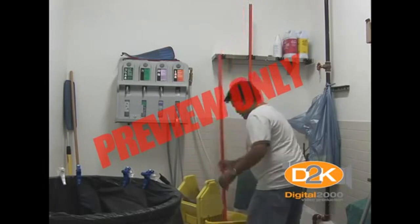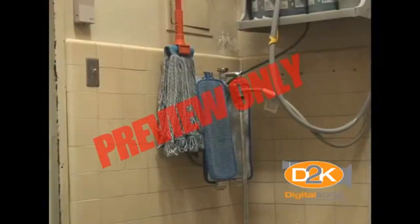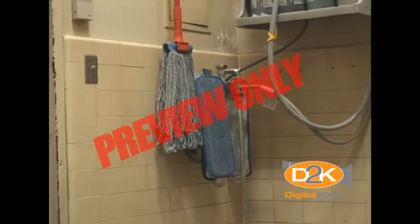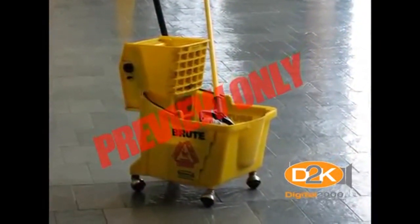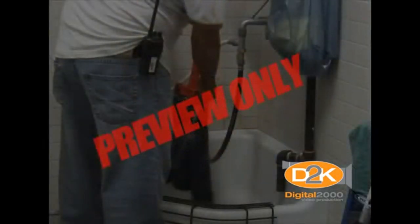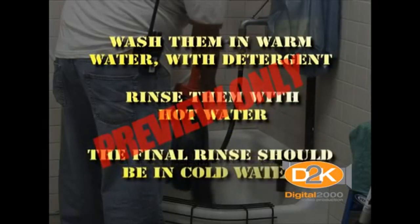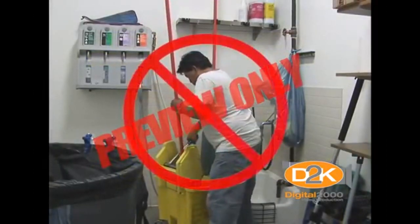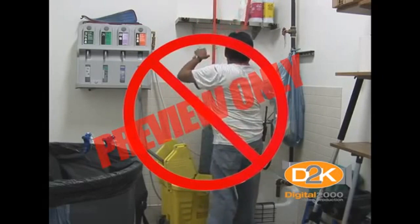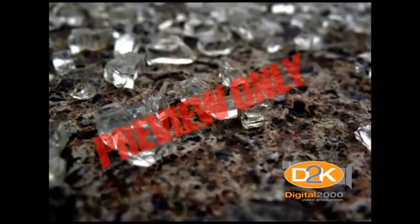Wet mops need attention as well. When first using a new mop head, soak it in water for several minutes to remove sizing and toughen the mop fibers. Replace worn mop heads — you can use the old head to mop up oily dirt or dirtier areas. Mop heads do wear out, especially if you allow them to remain in the cleaning solution, as cleaning solutions are usually caustic and will cause the strands to rot or sour. After using mop heads, wash them in warm water with a detergent disinfectant and rinse with hot water. The final rinse should be in cold water. When wringing out mops, don't twist the mop or squeeze too hard. If strands get tangled, don't use your hands or fingers to untangle them — use a piece of wood, pencil or something else, as there may be glass or other sharp objects in the mop. Think about safety all the time.